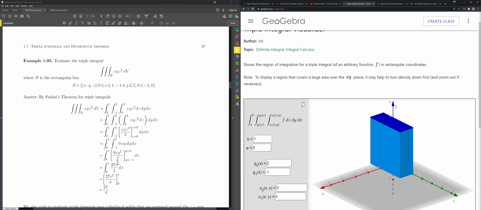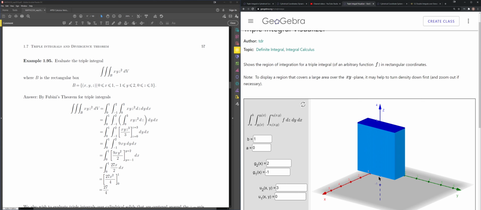I integrate, I get x squared on 4. And I put in my x values 1 and 0, which gives me 27 on 4. So my answer over here is 27 on 4. So that's the answer for your triple integral. If you wanted the interpretation and you regarded x, y, z squared as a density function for this solid rectangular box, in other words, from point to point the density was changing according to this x, y, z squared, then what you just did is you actually worked out the mass of this solid rectangular box.